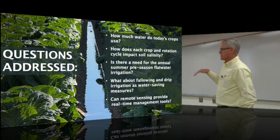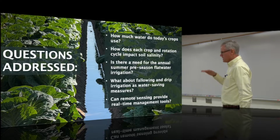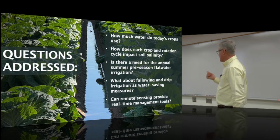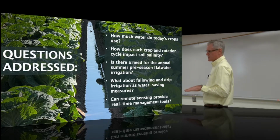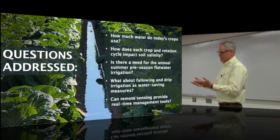So throughout the year, if you're irrigating too efficiently and you're not putting enough of a leaching fraction in, then the salts build up in the root zone, and crops like lettuce and whatnot aren't going to grow. So our tool would tell you whether you need to and how much you need to do in that irrigation for leaching. But there are other reasons that you do it too.